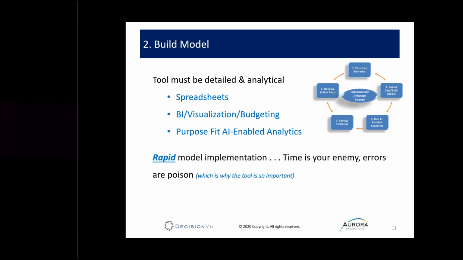Rapid model implementation. Remember something. In this stress time, time is your enemy. The longer it takes you to do this, the harder it's going to be to get through it. And errors are poison. This is one of the reasons why you can't really use spreadsheets. They're not detailed, and they're riddled with errors, even the ones that you've been using over and over for many years. So, rapid model implementation.